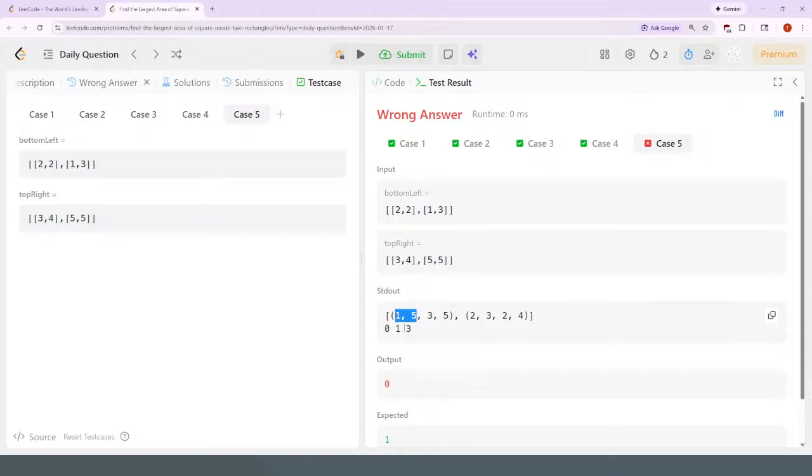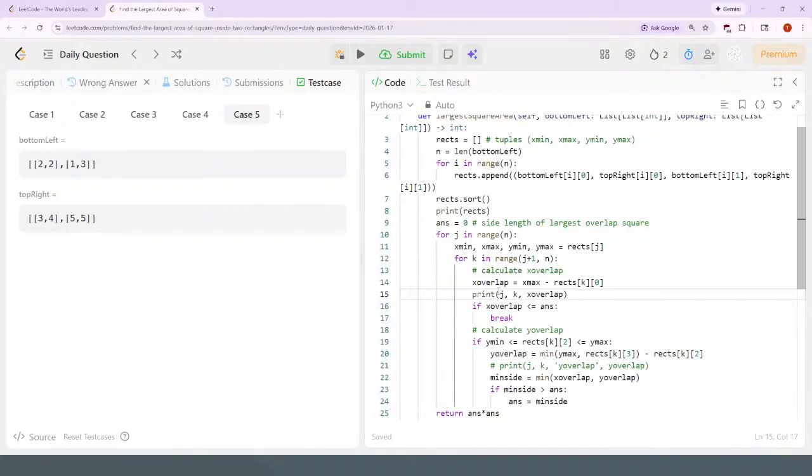So 0, 1, the x overlap from 1 to 3, 1 to 5 versus 2 to 3. Oh my god. My logic, that's horrible. Overlap should be 1. It's so bad. X max. Yeah, so it should be x max minus rectangles at k, 0.